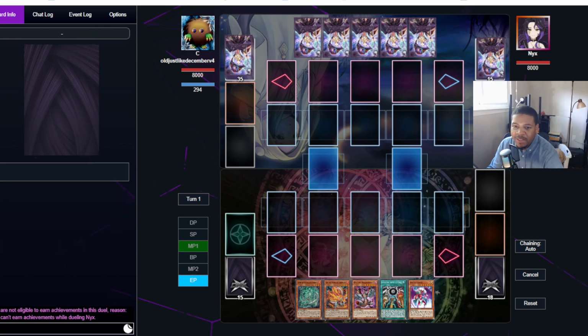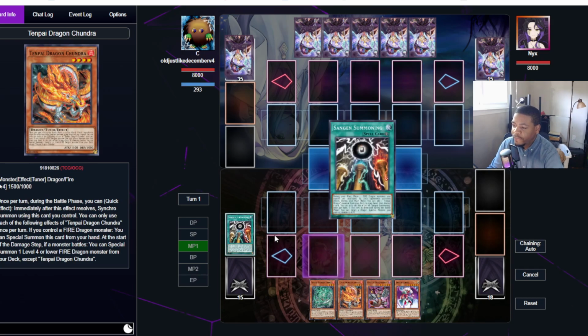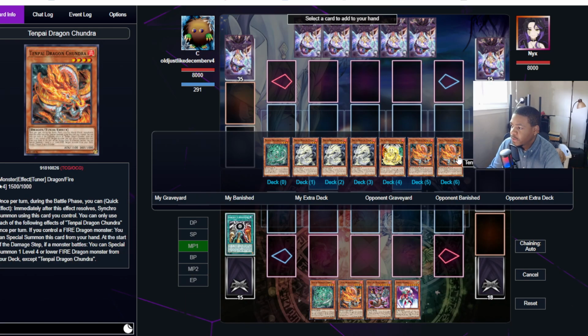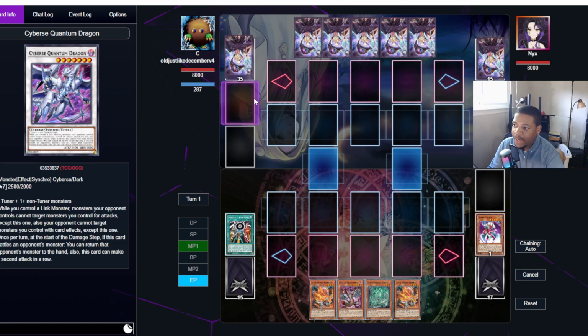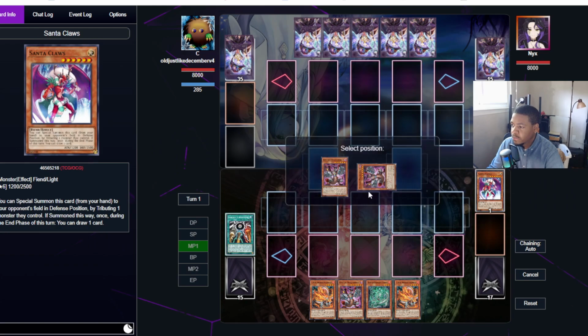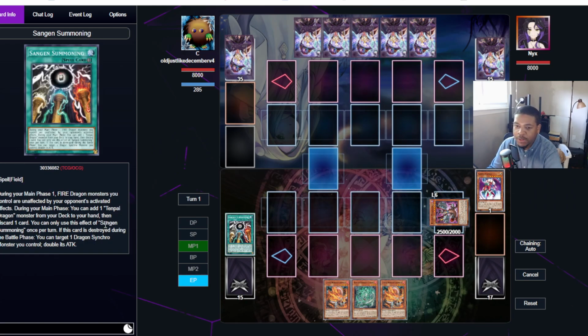All right, last combo. It's just kind of like a tech thing. What you can do with Magnamute, right? I'm just gonna artificially create something because I got to put something in the graveyard. It doesn't matter what I grab. Just want to get a light in the graveyard. So you're going second. They activate a light or dark monster, right? You chain Magnamute. Bam. Hit the Magnamute. It resolves, right? And you reach the end phase.